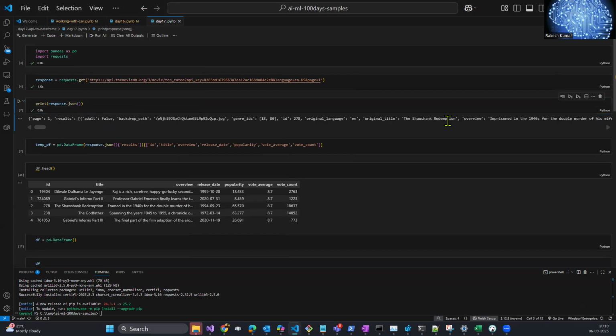So this is what we are getting as a response. Correct. Here this is the result, and within the result we have other fields like audit, back path, and all those things. And here we have the ID. What we are interested in are ID and title.